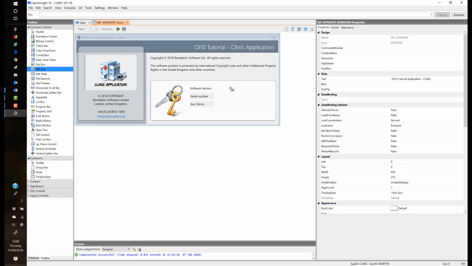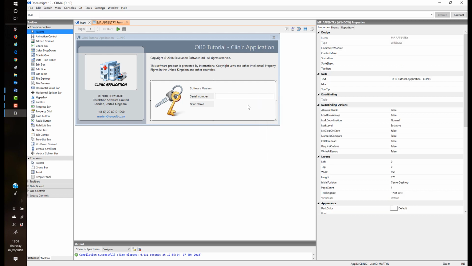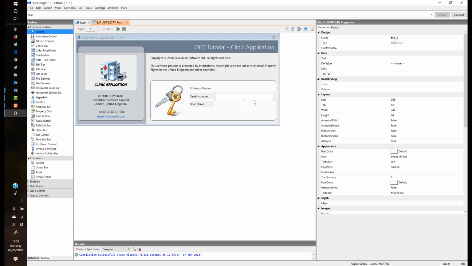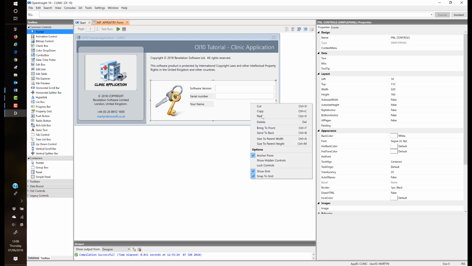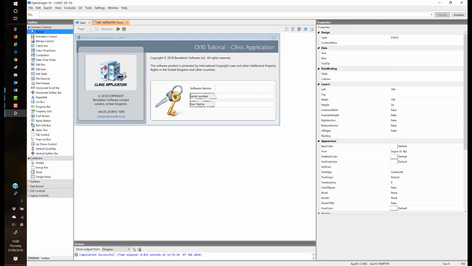So again, Control and click, and I'll line that up where I want it lined up, drag that across, and we will copy, and paste another one of those on. Just drag that up, and we will paste again and drag that one down. Now I can change these. See, that was helping me to line up because I could see where the edge of the label is. On this one you can't see where the edge of the label is.